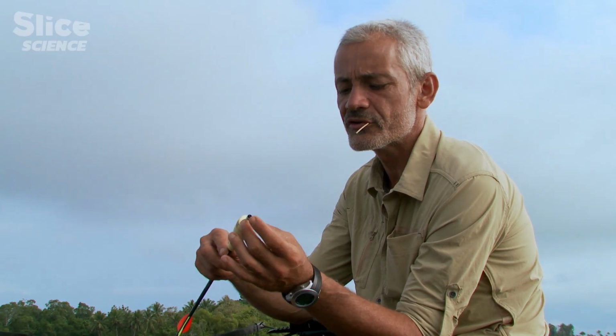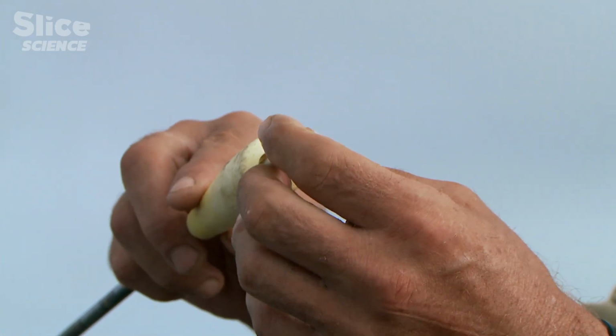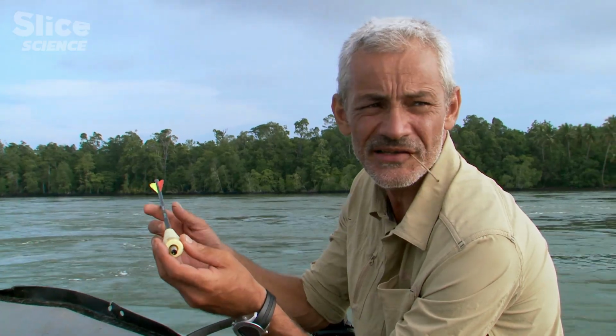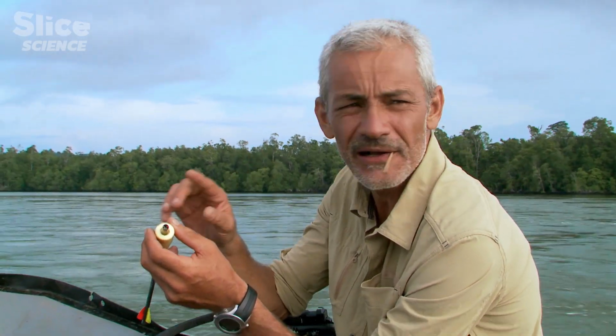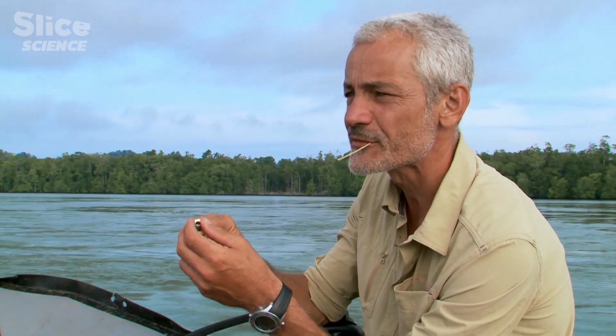The aim is to obtain a tiny piece of flesh. It's a non-invasive form of sampling which doesn't hurt the animal. It's a small sting. The maximum distance normally to use such a tool is 10 to 15 meters. And this morning, the closest we could get is roughly 50 meters. So that's why this is really going to be difficult. But we'll have to get it.